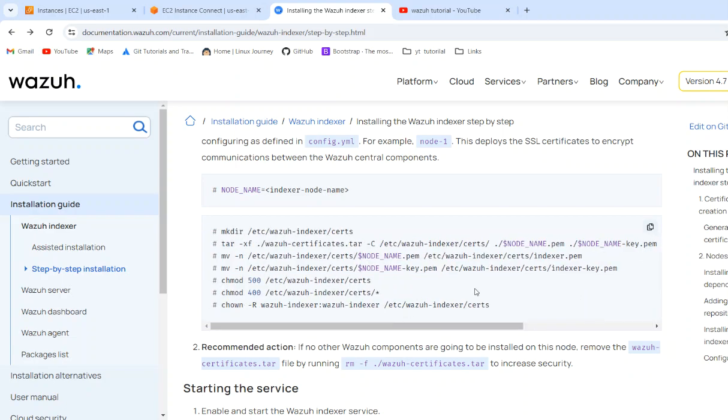If you have a 3-node indexer, then you have to do this on all 3 nodes, node 1, node 2, node 3, and be careful that in node 1 you are not supplying the node 2 keys. That should be taken care of. Then you are changing the permissions of the Wazuh indexer certs and also recursively changing the ownership of that particular directory.